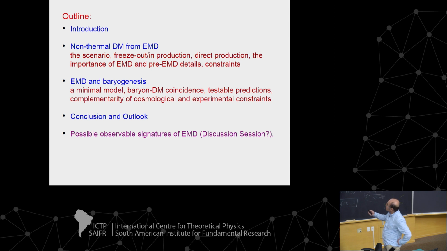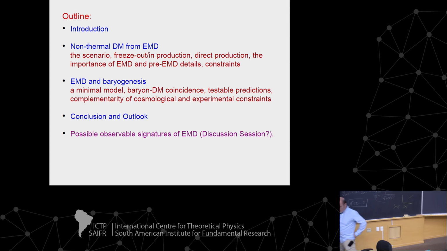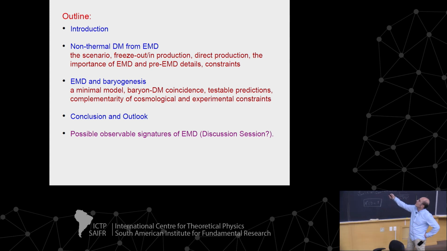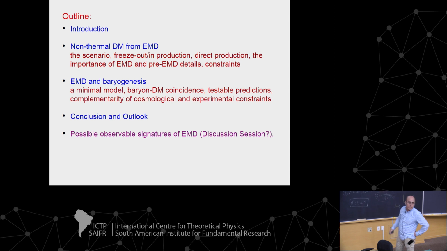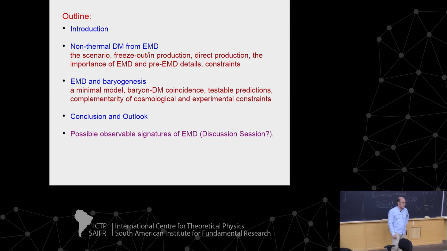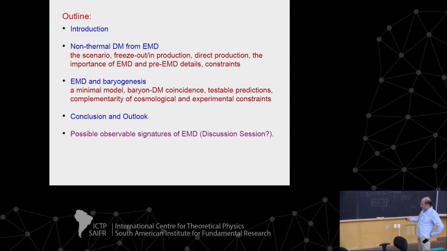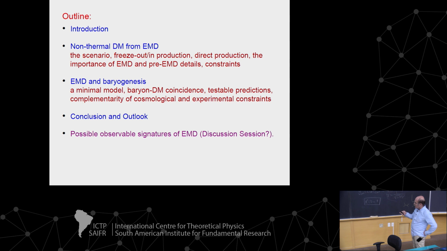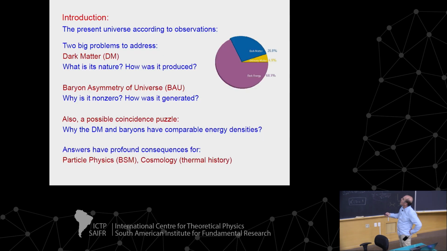And just to set the notation, when we say non-thermal, it basically refers to a broad range of processes. Anything that happens out of equilibrium is non-thermal. But particularly for this talk, what I really mean by non-thermal is dark matter production during a phase in which the universe is not radiation dominated, for example, a period of early matter domination, to be specific. So this is basically what I mean by non-thermal in this talk.